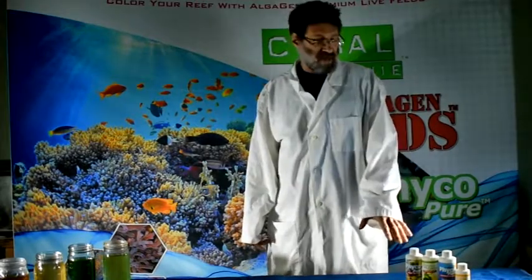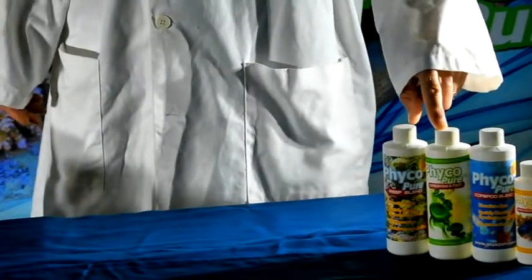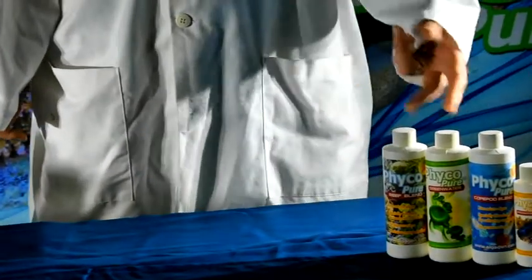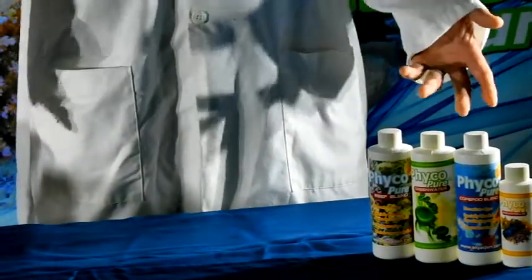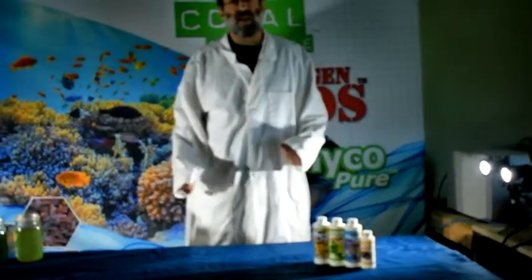So over here we have 4 of our typical phytos. We have our reef blend, which is a 9-species blend of phytoplankton. It has numerous things in there, plus zooxanthellae. The green water really is one type, maybe 2 types of green algae. The copepod blend is 2 types of brown algae, specifically designed to grow copepods, and the zooxanthellae. You should know what zooxanthellae is, and if you don't, zooxanthellae is an algae that lives in the tissue of corals and clams. It's a symbiont. It helps corals and clams thrive, one of the ways that they thrive, right?